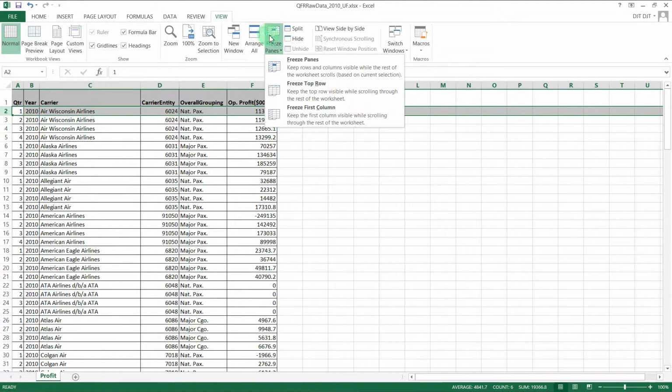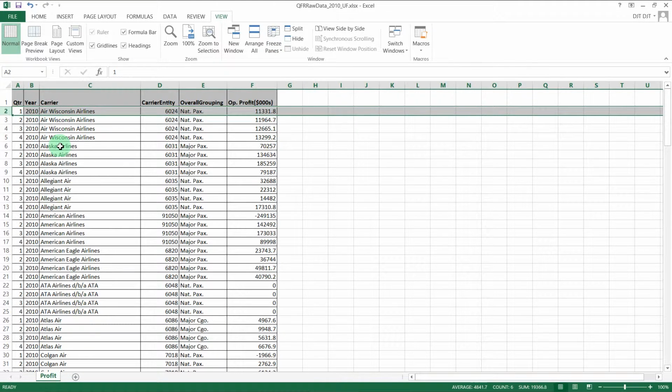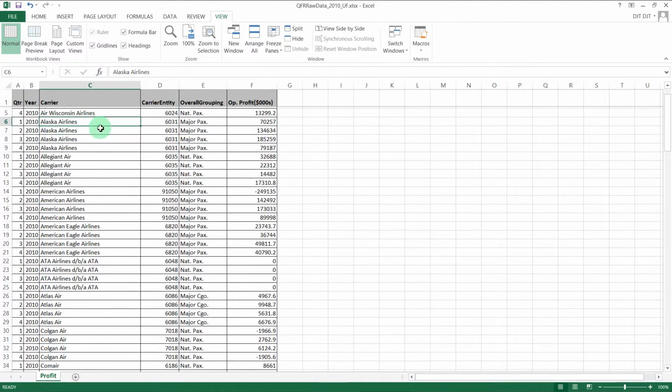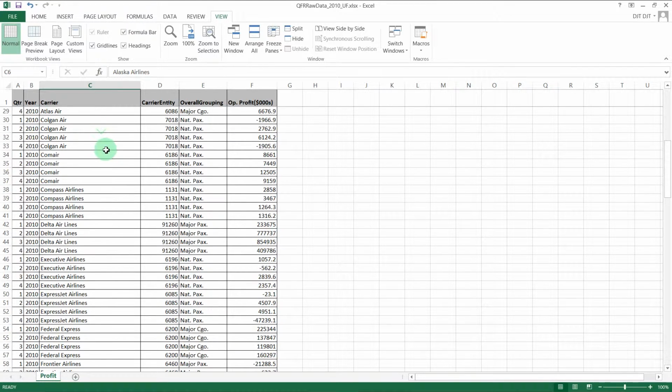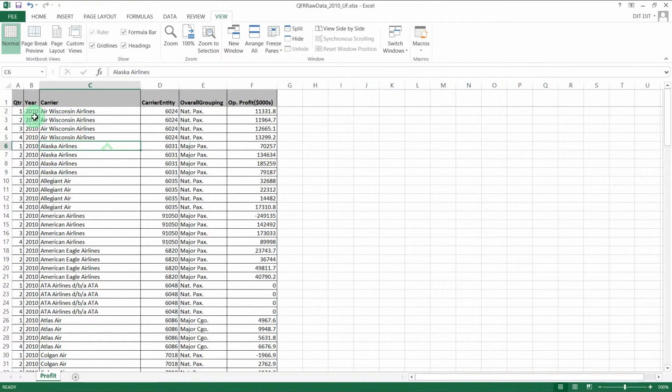So we can click Freeze Panes from the menu that drops down, which would basically freeze everywhere north of what we've got selected. That would freeze the top row, but there's also an option to freeze the top row or to freeze the first column. So if we just freeze the top row there, now you'll see as we scroll down, we keep the column headings.